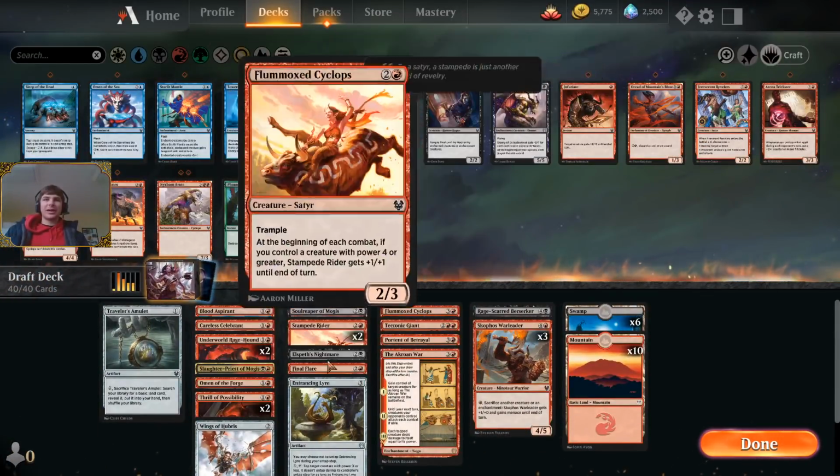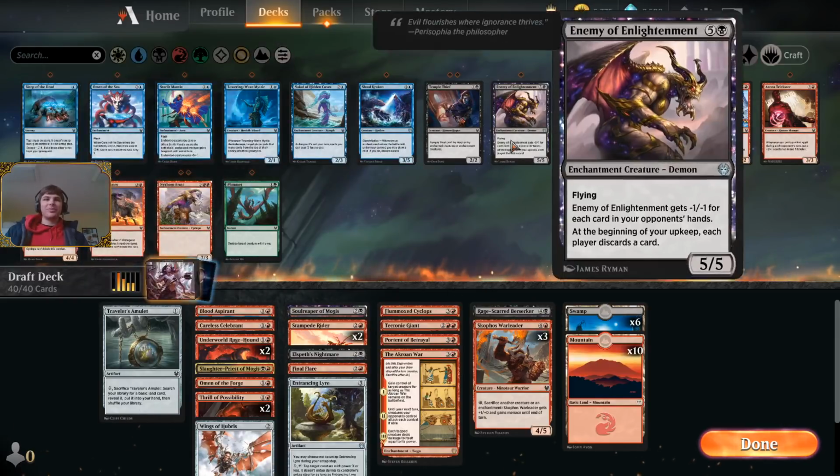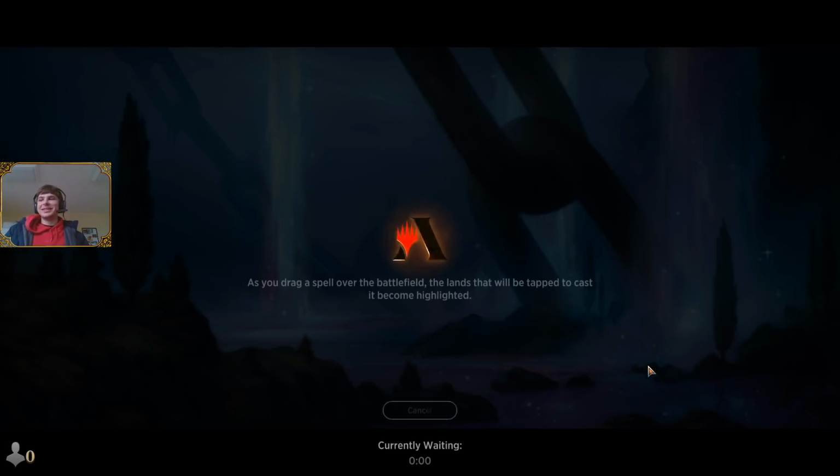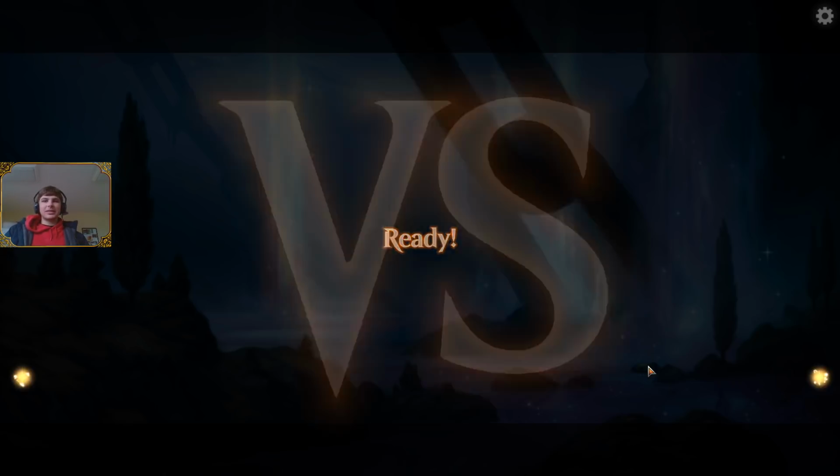We have Flummox Cyclops in the main. Any changes you want? You want to add our boy Enemy of Enlightenment to the mix? No. We are running it as is. This is the deck that got us here. And this is the matchup where you really don't want to face a Dream Trawler or something. Or you want to beat Dream Trawler with our Entrancing Lyre. Imagine how sweet that would be. That would be nice. This is the dream.